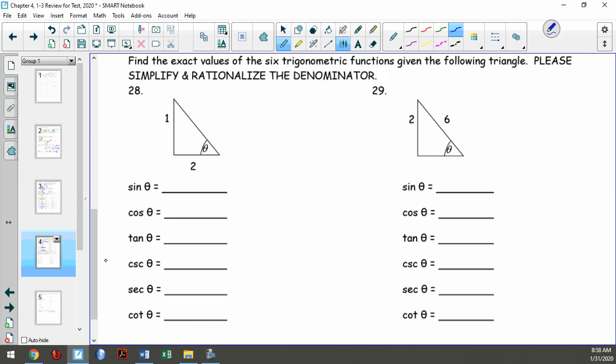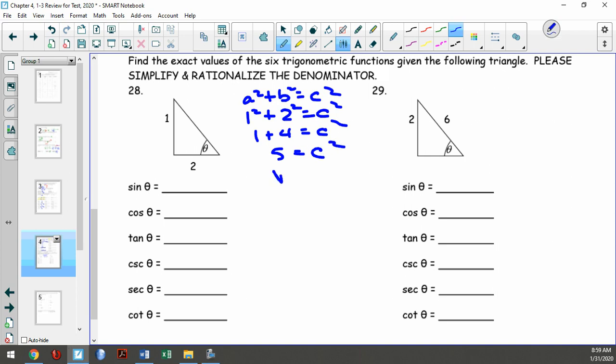How do I do this? Pythagorean theorem, 100%. Okay? So all you have to do here is do a squared plus b squared is equal to c squared. So a is 1 squared, 2 is b squared, and c squared I don't know. So this is 1 plus 4. So this is going to be 5, which means the square root of 5 is equal to c.